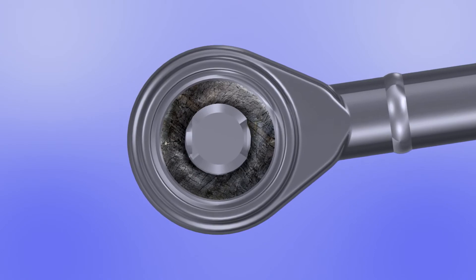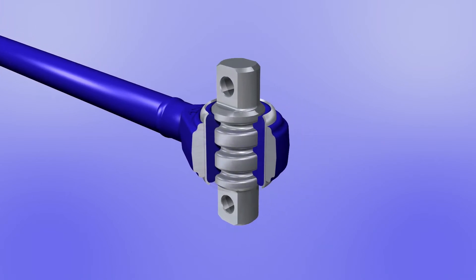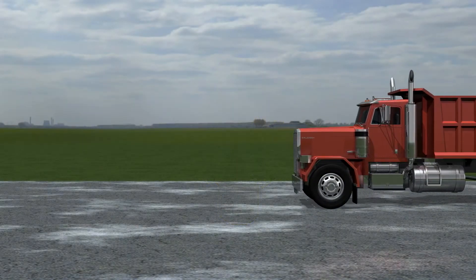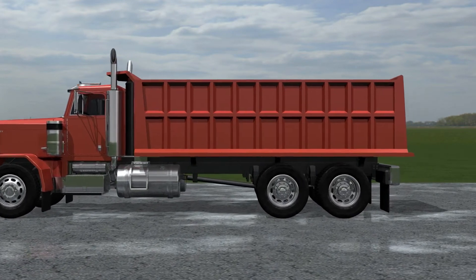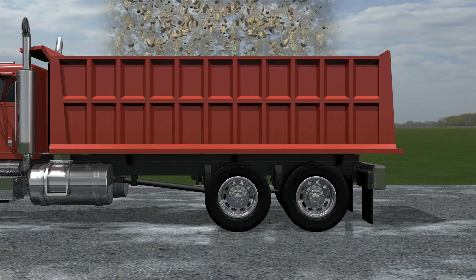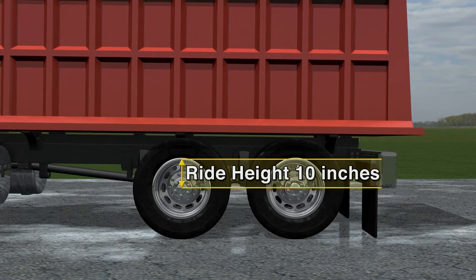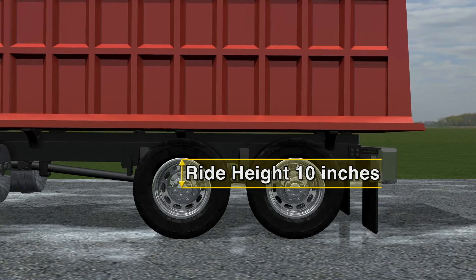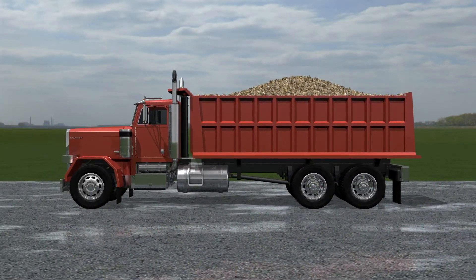One of the most important things to understand about Atro torque rods is their ability to allow the torque rod bushing to automatically zero out to ride height. While this vital benefit may not be fully understood, its implications are far reaching. The truck manufacturer sets the ride height for each vehicle at the factory — this is a set measurement and should not change. With an air suspension, for example, the height control valve opens to inflate the airbags when load is added, compensating for the load automatically and returning the ride height to where it should be. Ride height is the level to which the suspension, driveline, and U-joints are set to operate at.